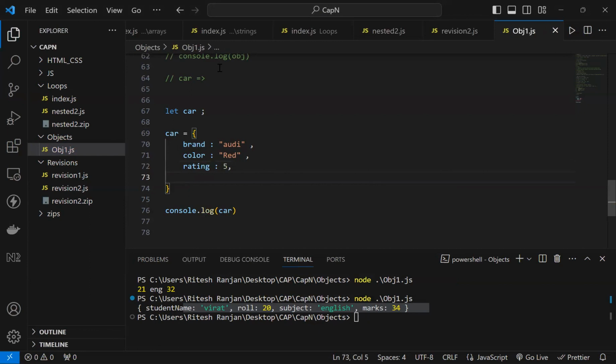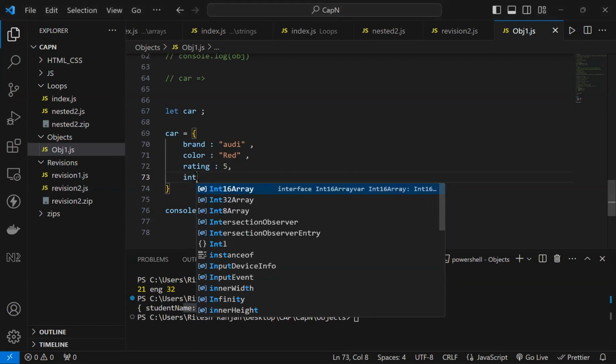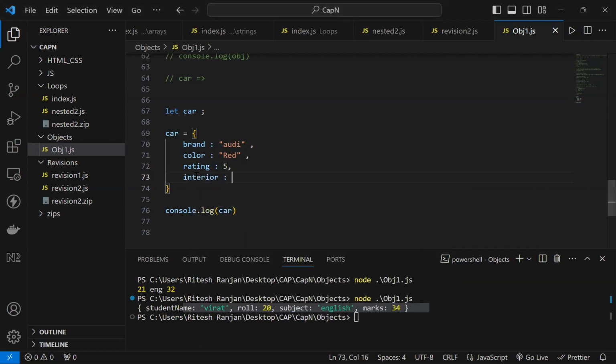Anything else? Interior, all right, interior, any recommendation? Yeah. So I'll go with leather, and again this is going to be a string.